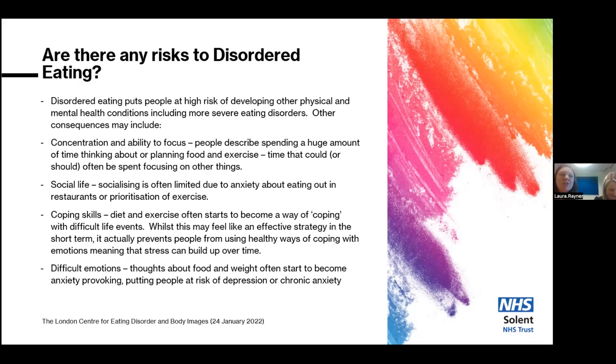So I think that did become, especially in lockdown for a lot of people, a coping skill with what was going on around us, and that is what we see even now with someone that's disordered with eating: exercise and eating becomes a way of coping with what's going on around them. And most young people were fine, they coped, and it was good for them to exercise. But those ones that are vulnerable to an eating disorder or vulnerable to mental health difficulties, that was a real kind of trigger, wasn't it? So there is that vulnerability really with eating disorders, isn't it?